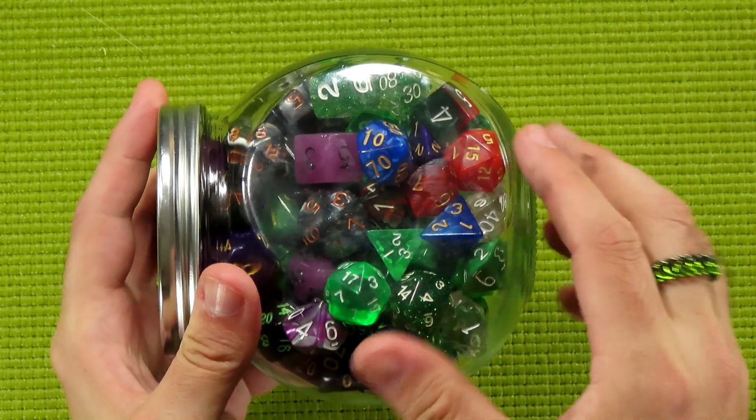Now, I don't usually do this, but I want to talk about some projects that I have coming up in the future because I am extremely excited about them. And even better, both of the projects are related to one of my favorite things in the world, dice. But not these dice. Now, the first project's one I've been wanting to do ever since I was a teenager, and that's make my own dice.